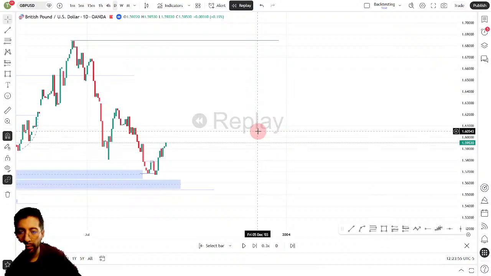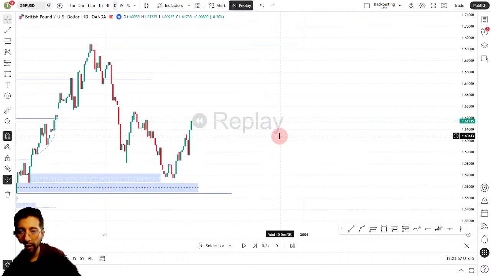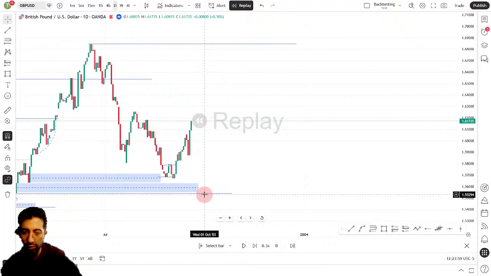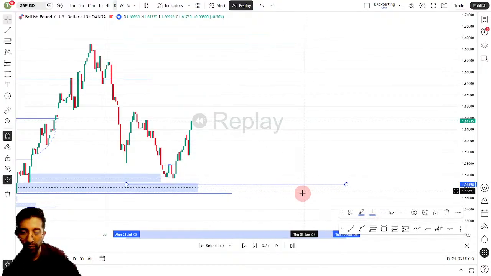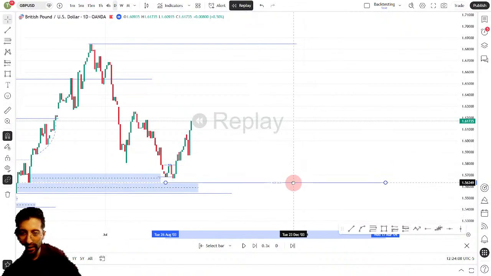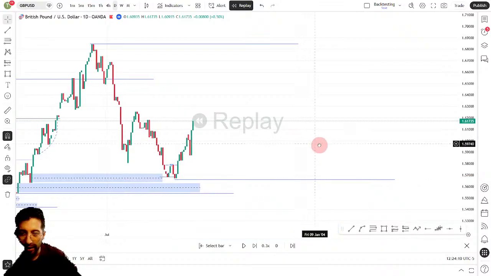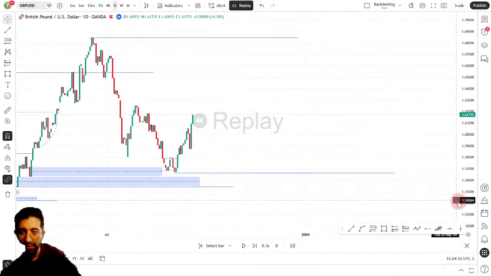Perfect. Nice. Now this is our new strong low, definitely. Okay, well, so far, right? So far. We cannot say definitely, because the price can make a market shift in any moment, right?